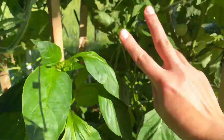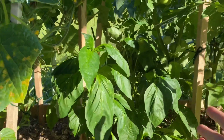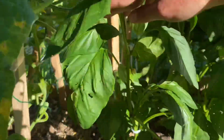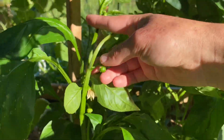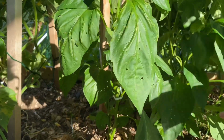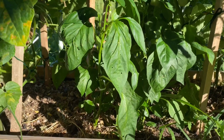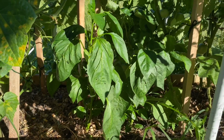I have harvested only 2 peppers from 4 plants. So maybe it is not the best variety to grow. Maybe I planted it too soon or too late. Who knows. I have a lot of blooms that are forming. Here's little baby peppers that are forming, but nothing really substantial. And I don't think I'm gonna have enough time for anything big to come of this. So I'm kind of just giving up on this and letting them go. I want to see how far they get, but I'm not expecting a ton.